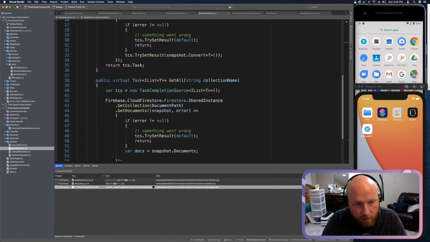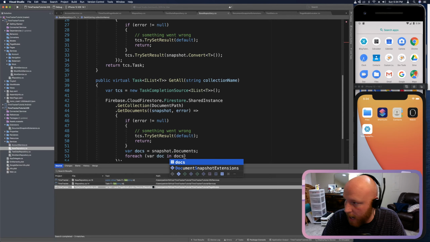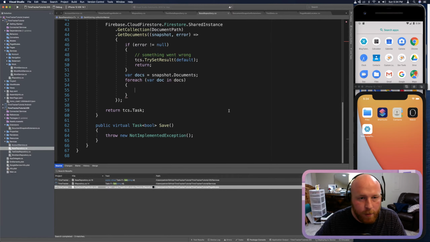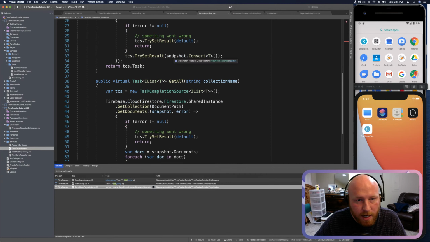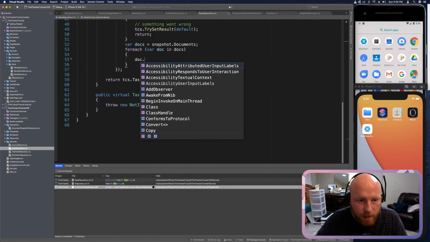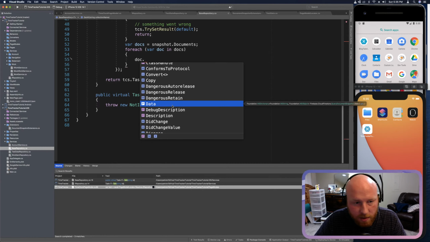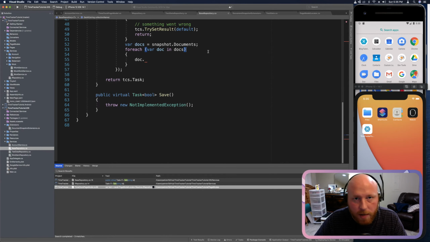And so then from here we can say for each var doc in docs, let's see if we have the same properties as this snapshot here. I'm wondering if this is a document snapshot. It's not really, it's a query document snapshot. So let's see what we can do from here. Let's see, data is a dictionary. Okay, so it's pretty similar to a regular document snapshot.